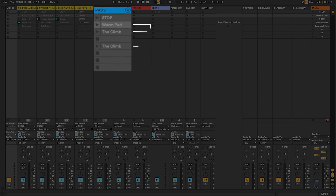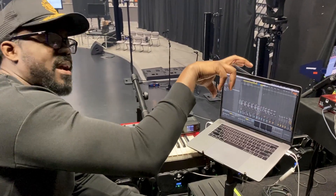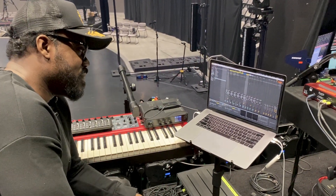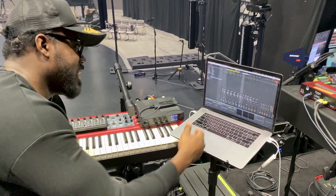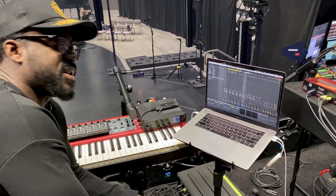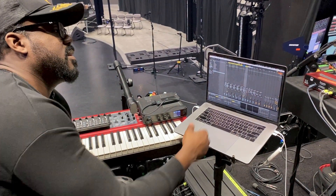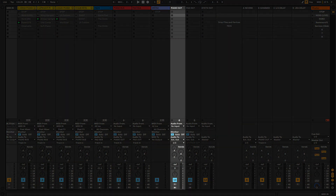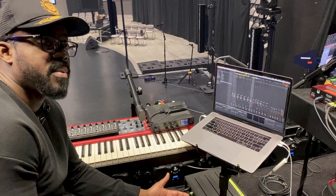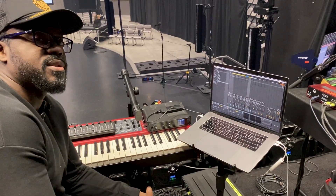Then I have my pads, which are mainly from Omnisphere. I don't really have to do that much pad work because Aaron is a master and a wizard at all that stuff — he's going to be doing his tutorial soon, and I know a lot of people are excited to hear how he builds his soundscape. So I'll take all of those keys and put them into a subgroup — a piano bus — and then my pads into a pad bus. On that bus is where I put all my effects: compression, different delays, shimmers, and all that. I send that to a piano out and a pad out, so I've separated my pianos from my pads. It helps out my sound guys — just in case they don't need my pads, or if they just want more of the piano, they can take that without blending the two.